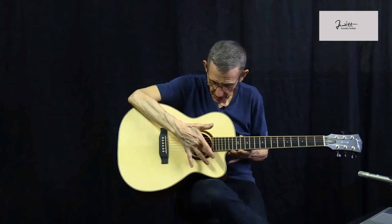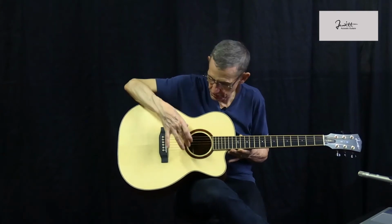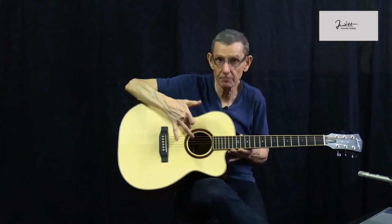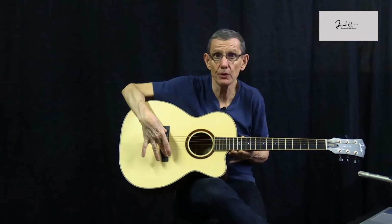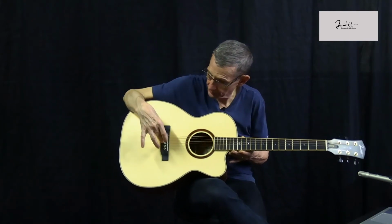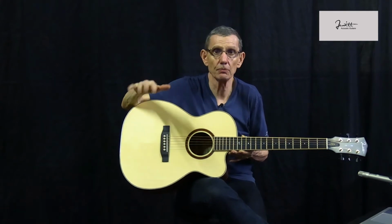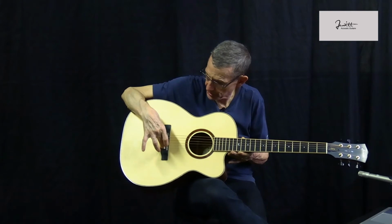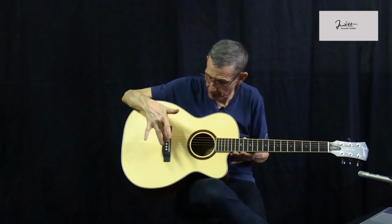Continuing on down, I have a Cocobolo rosette. This is a solid wood rosette that's inlaid in to the top of the guitar, and it's bordered by two purfling rings. I have a black ebony bridge that matches the fingerboard, and this has 2¼-inch pin spacing. So with the 1¾-inch nut and 2¼-inch bridge spacing down here, we're sort of a standard finger style setup. As always, I have a bone saddle.